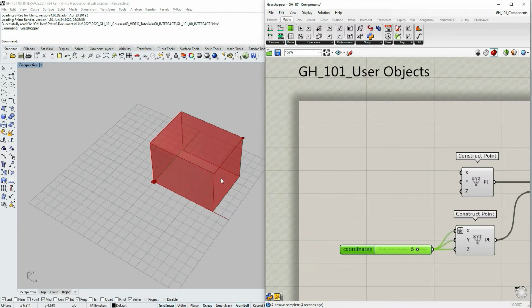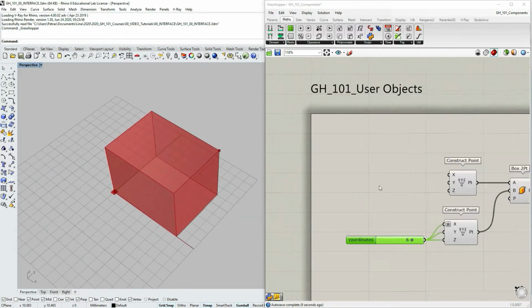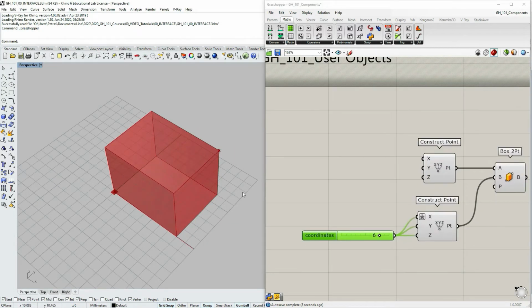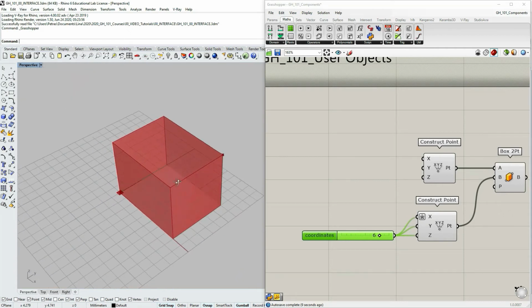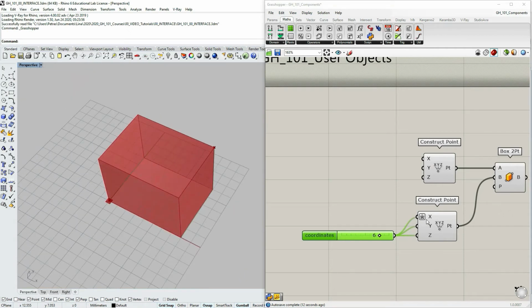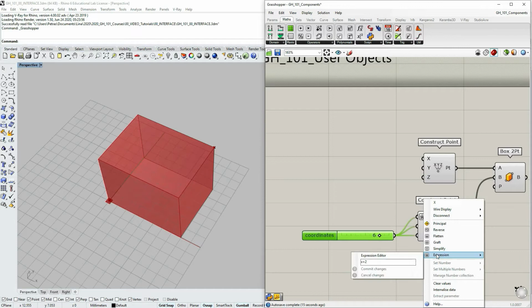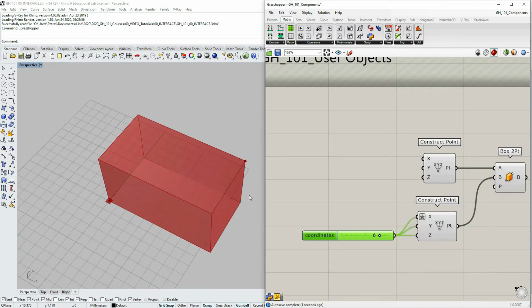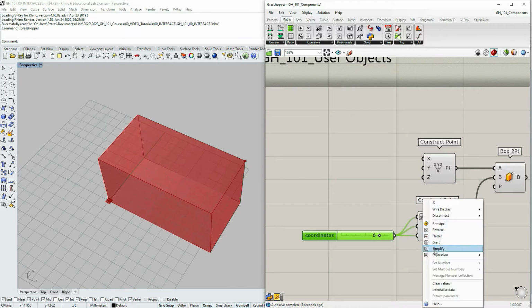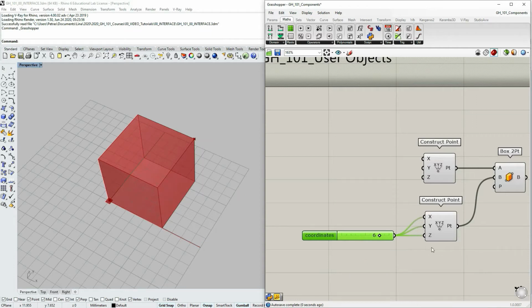And as you can see now, it's not a cube anymore since I modified the x. If I change this expression now to 5, you have it even more elongated. Let's bring it back.